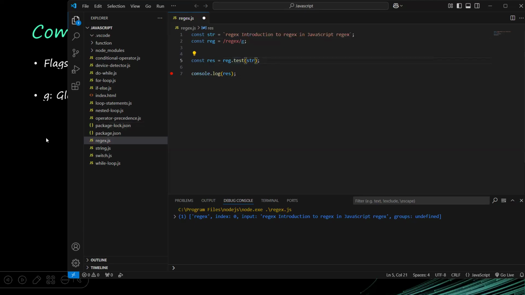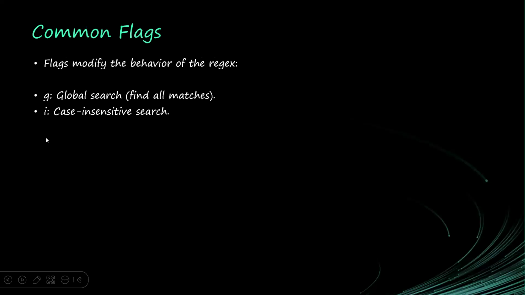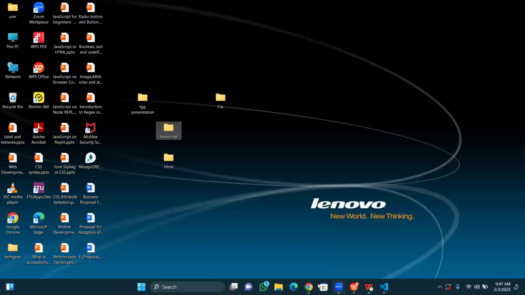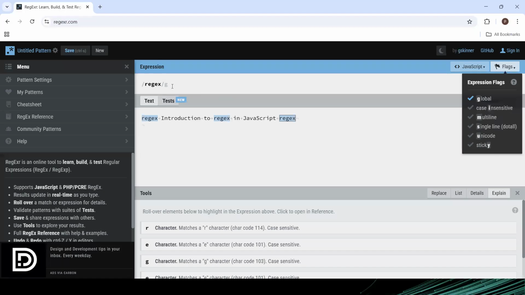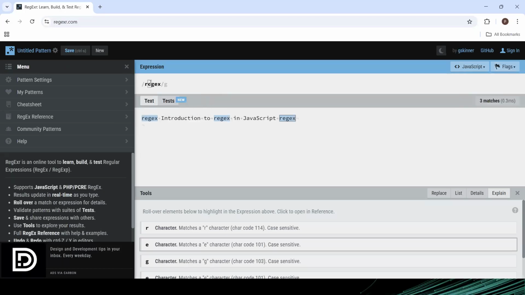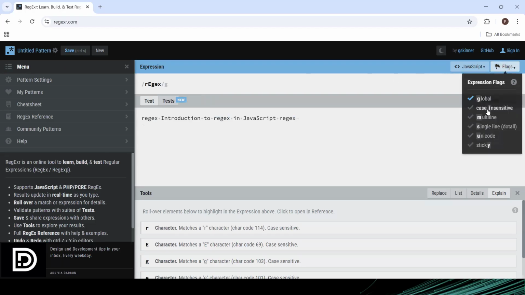The next flag we are going to see is the case insensitive search. When we went to the browser, if I try to do a capital G here or a capital E here, you can see there is no match again, because this regex here is not the same as the one we have in the match. But I can now add a flag and say don't worry, I want it to be case insensitive. I do not care about their cases, I just want to get that match.